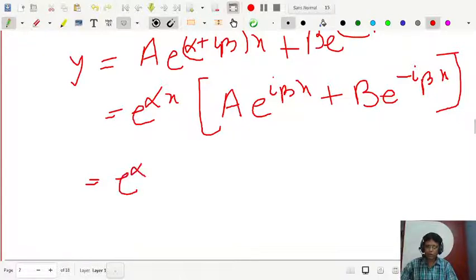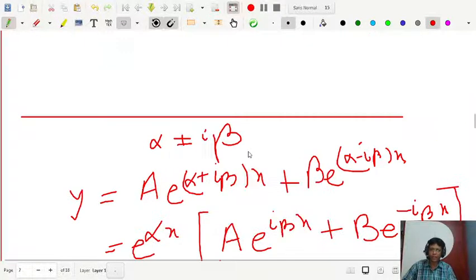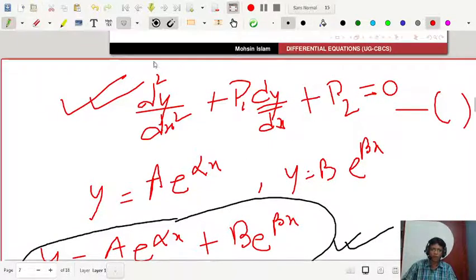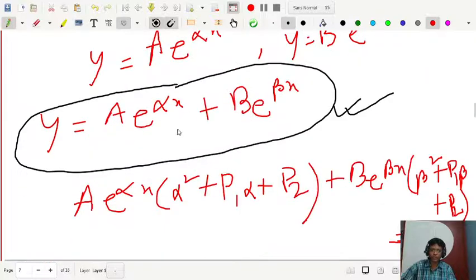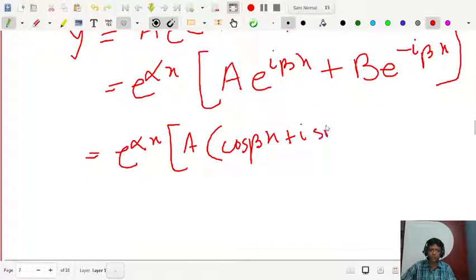Now, from Euler's formula, actually, you know that the second order differential equation was first introduced in 1743 by the Swiss mathematician Euler. He gave the concept of the second order linear differential equation, first introduced by Euler in 1743. He was a Swiss mathematician. Okay, so you know from Euler's formula that e to the power i beta x can be written in complex number form as cos beta x plus i sin beta x, right? This is Euler's form. This is from complex numbers.